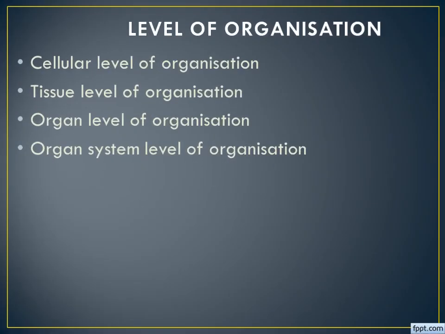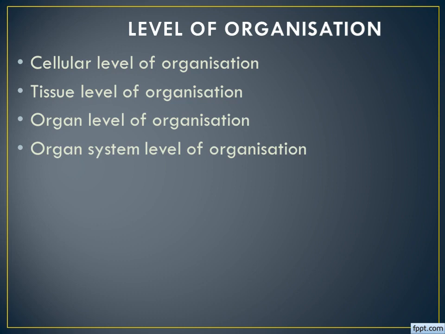The first one is levels of organization. Organization in the sense, of course, we are learning about Kingdom Animalia, which is multicellular animals, right? But from lower grade to higher grade it will be there. Since it is a multicellular organism, of course we know there is a group of cells. So it may be a group of cells, or the group of cells may form a tissue, or the group of tissues may form an organ, or the group of organs may form an organ system, right? In any manner these animals will be there.